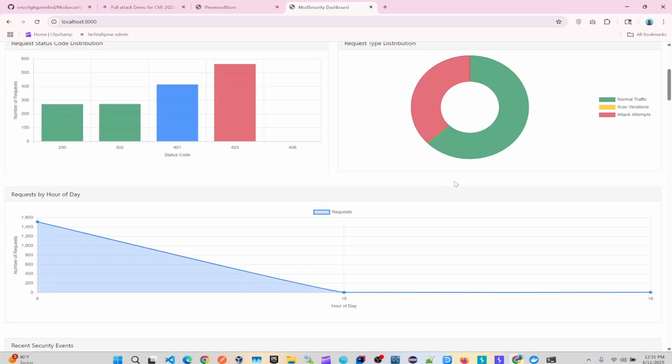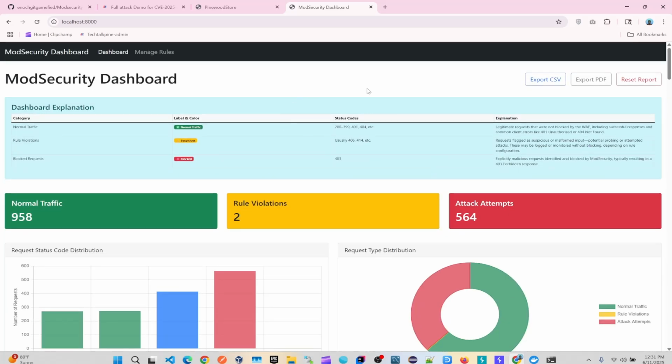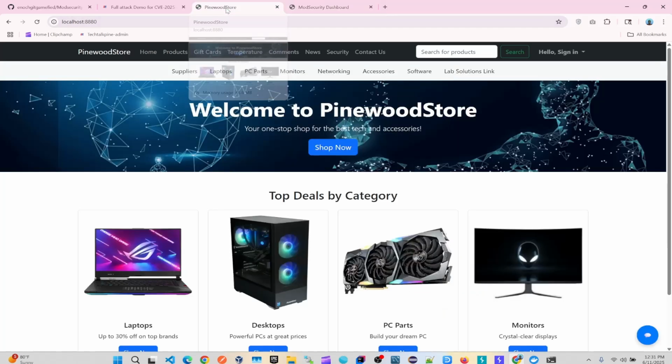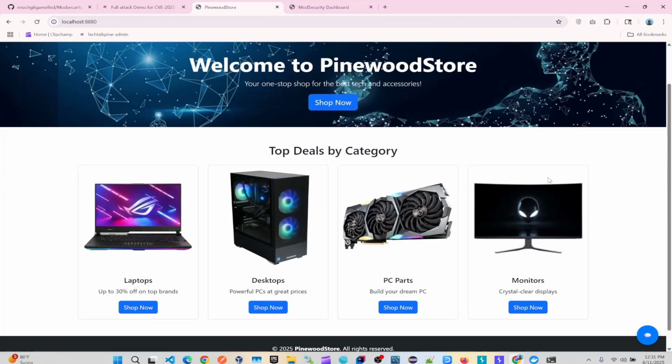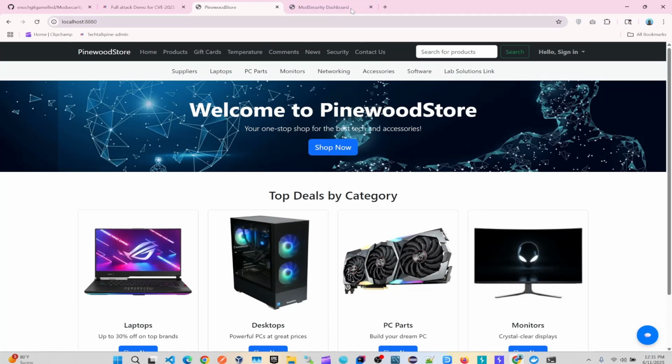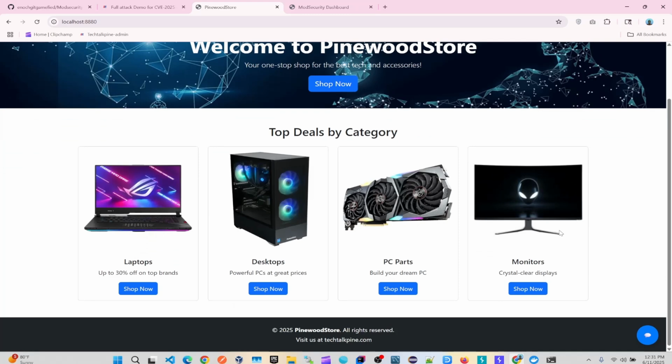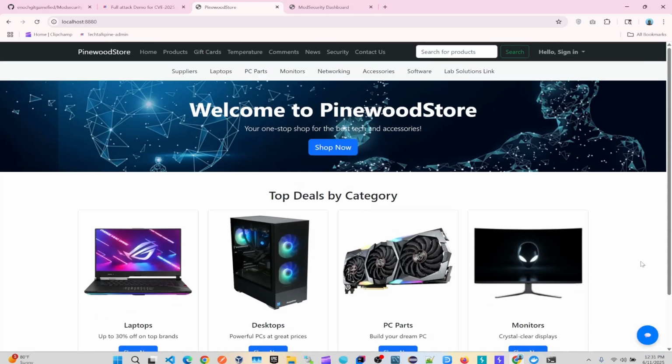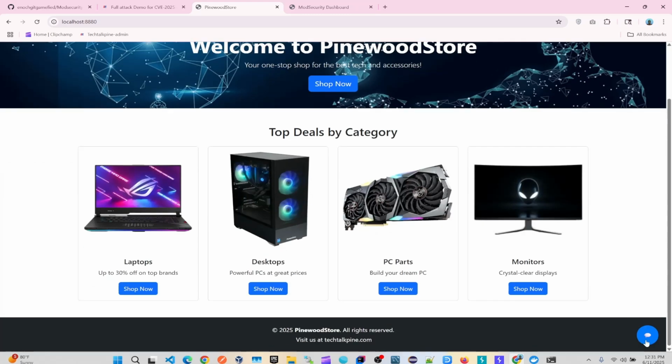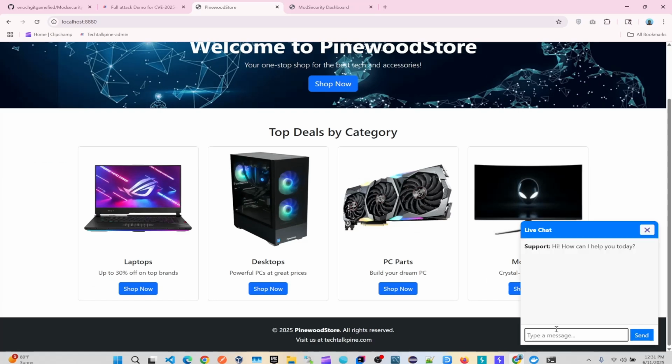So now, since I disabled everything, it should allow me some kind of access. There's going to be another rule that gets triggered, but not these that I disabled. Obviously, if I want to bypass it, I have to completely bypass it. I have to disable the other rules as well. But these three rules that I disabled are not going to be triggered now. What I'm going to do is turn them back on, and you'll see they get triggered.